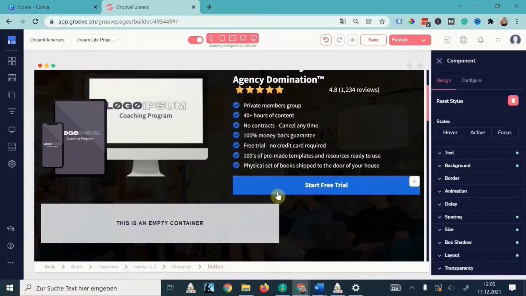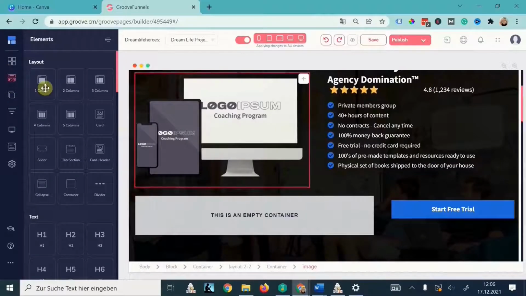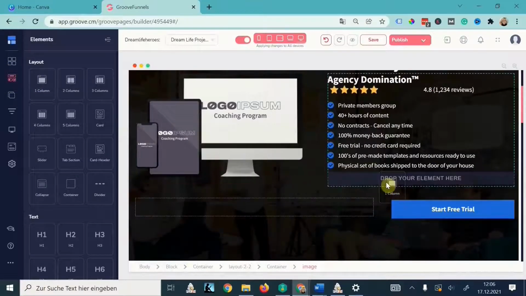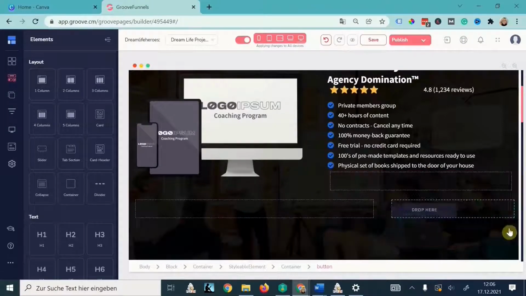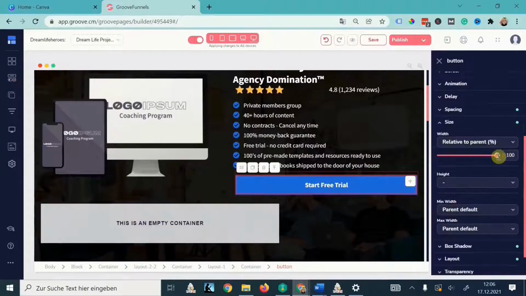And you see that the button will always take the size of the full box. So when we go back, you can see that it is in a container. So we can do the same here. And then we can adjust the size of the container. So I have put in a separate container and now I can put it here. And now we can adjust the size of the container.